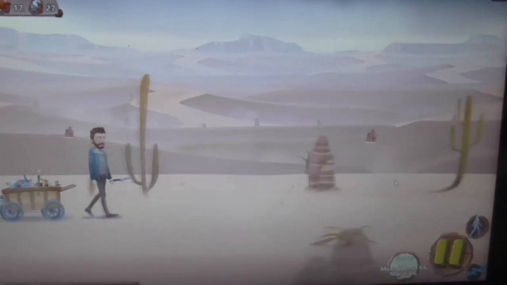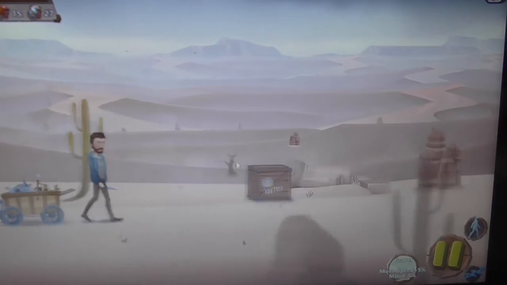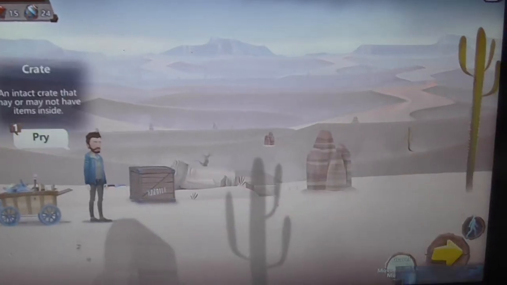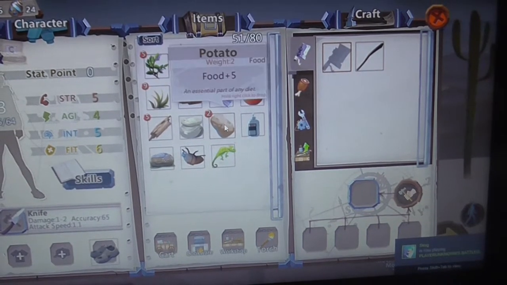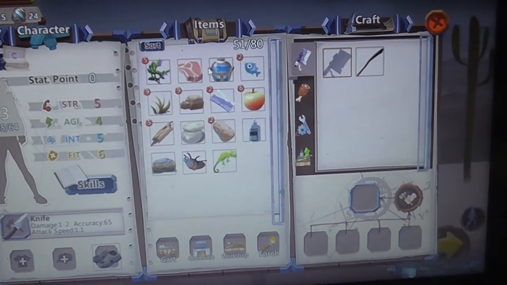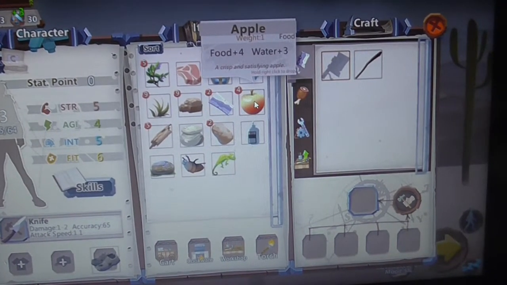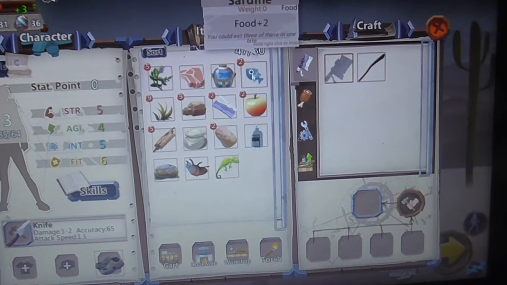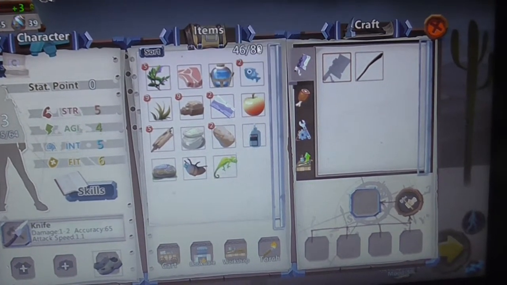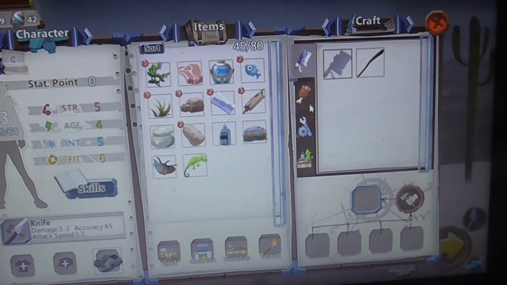And hopefully I'm gonna get to a water source soon, because oh my god, my food level's down. Hang on, let me just eat something. I will eat. I need the apples. 2, 3, 4, 5. Get my water up.